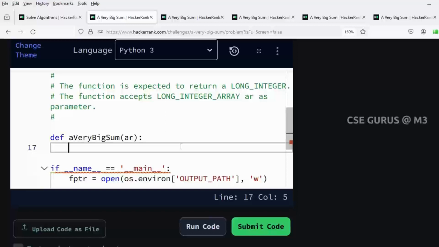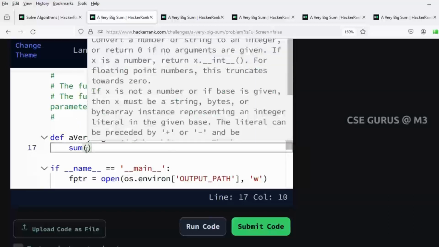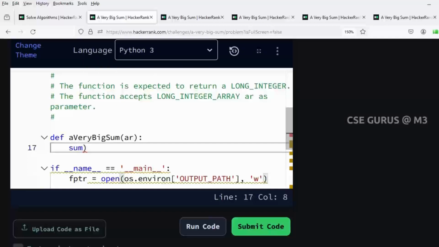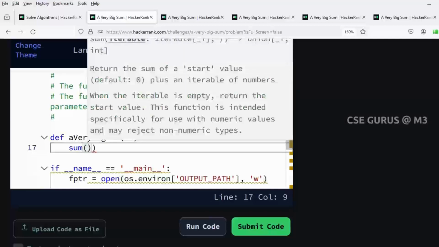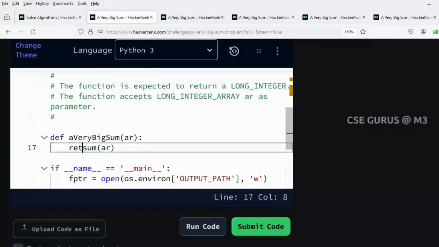So in Python, when you want to return the sum of array elements, you can use a for loop to take each and every element, or directly you can return the sum by using the method sum. So I'm writing sum of, what is the array name, AR. You can use sum of the array name, that is the list name AR, like this, and return it. So this much simple you can do it in Python.